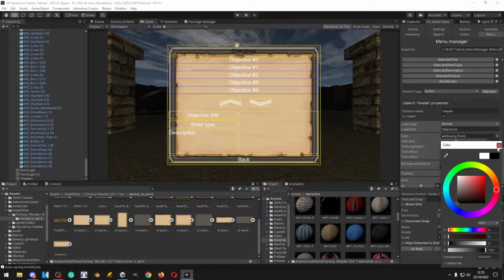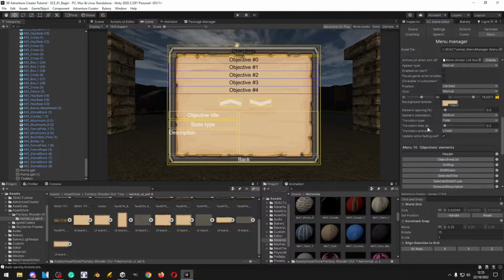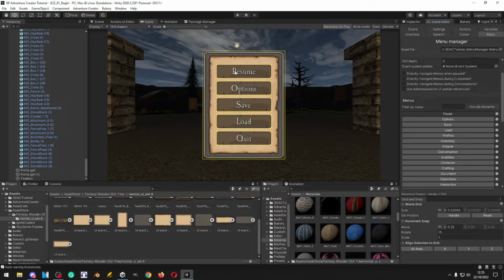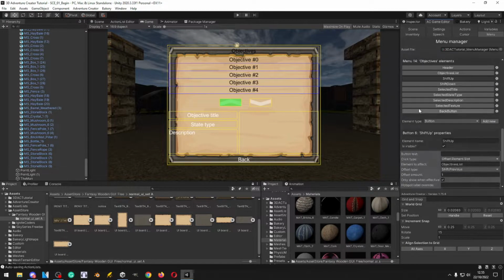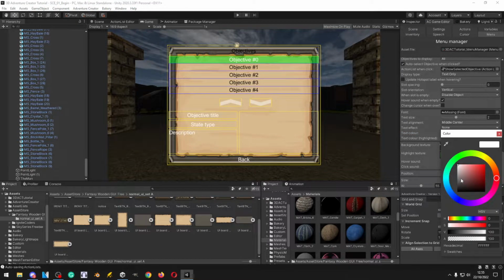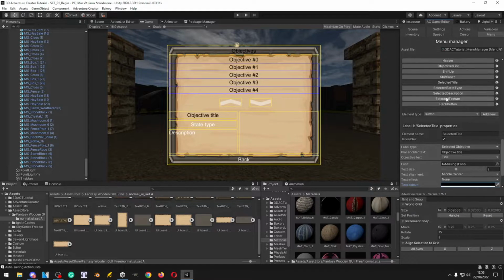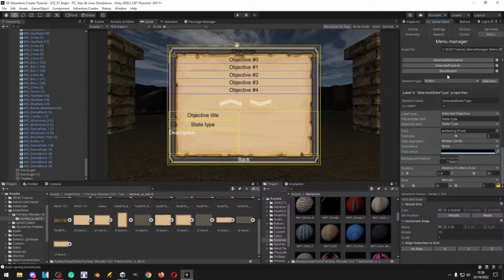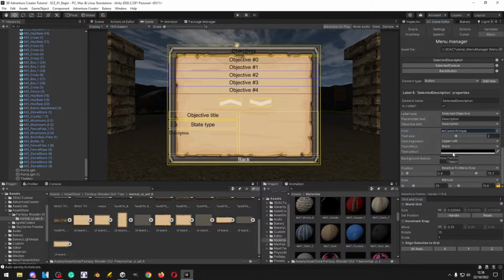For example, the text color should all be changed to black because of our... Wait, hold on. How did I do it in the pose menu? No, they are white, but they just have buttons, so that's different. Yeah, these can be just black. Shift up and down. Title, black. Black. And description black. Let's put our font here, Caslon Antique.